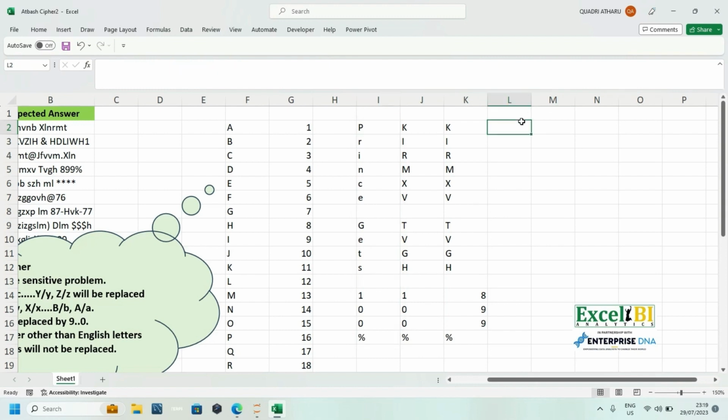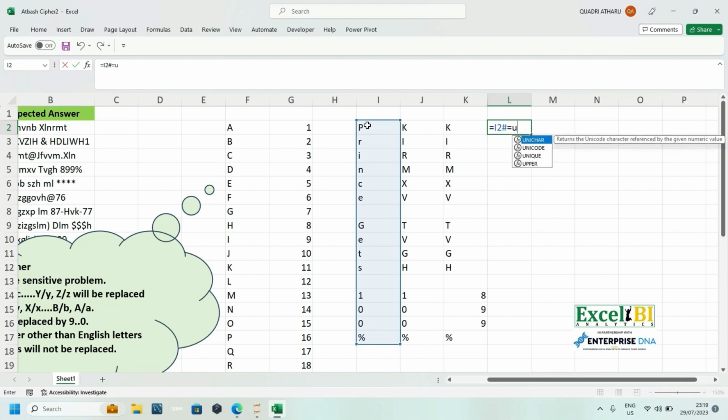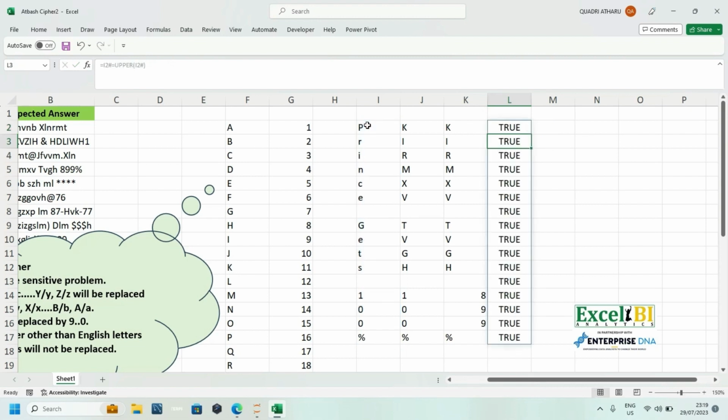So I want to compare. I'm doing something like this equals the upper of this. If I compare like that, everything will be true, because the equal sign is not case sensitive. It will not be able to determine if they have different cases.